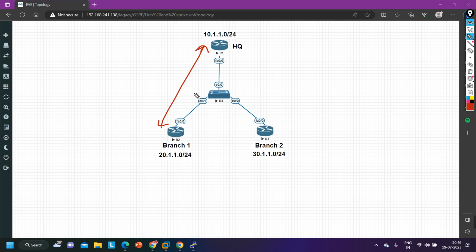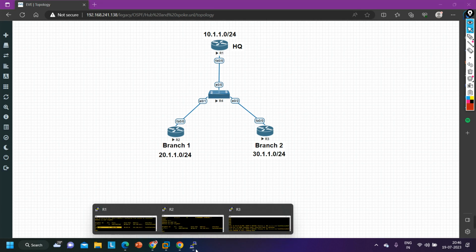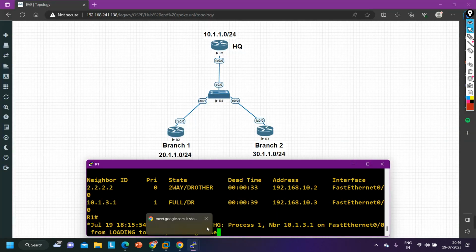So in hub and spoke topology, we cannot configure network type broadcast as well as non-broadcast. Here network type should be point to multi-point. If I change the network type, all problems will be solved. Okay guys.